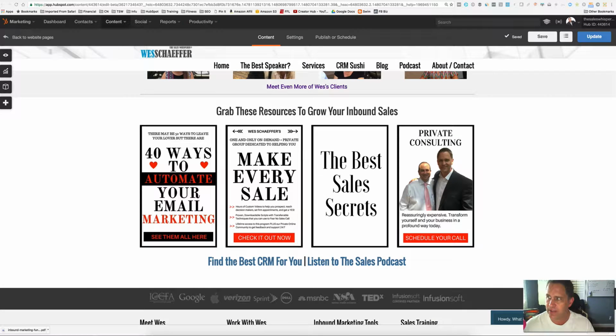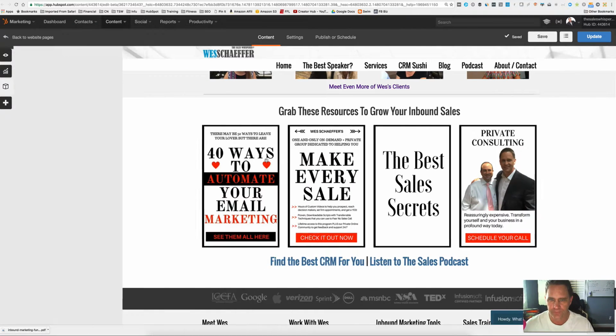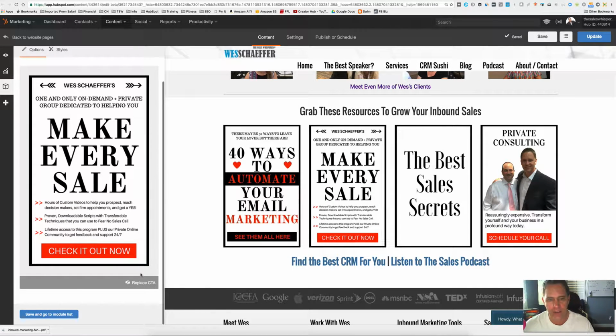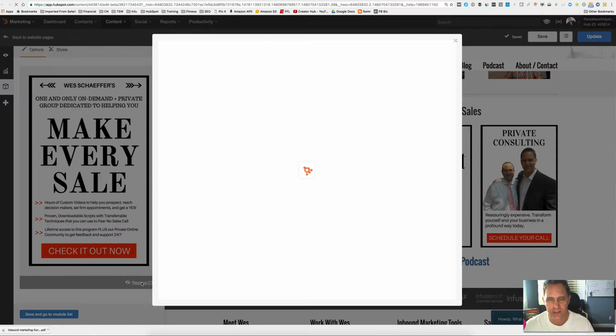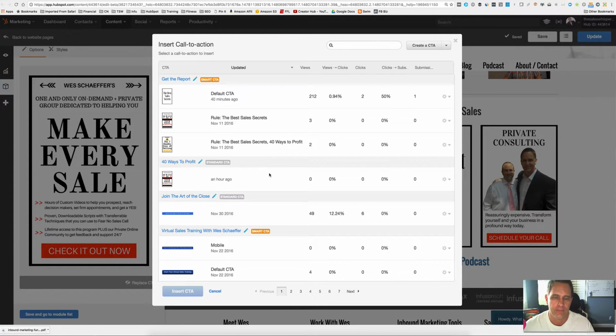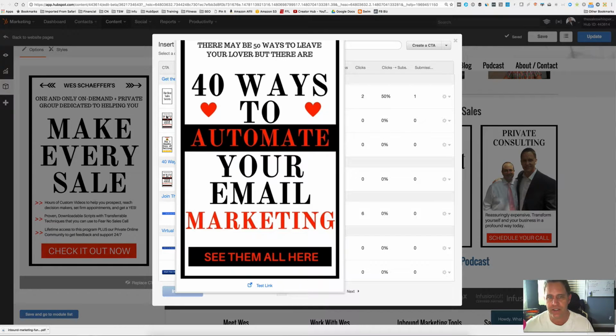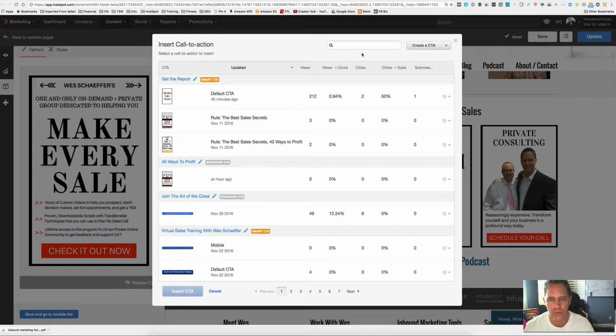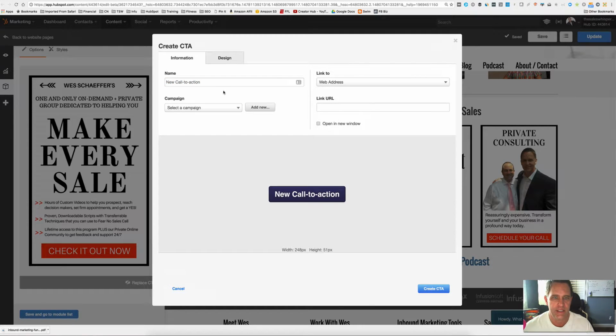I've set up the template already. It's to have 4 CTAs right here. So all I have to do is edit, and now I want to come down here and replace this call to action. I've already made a new one, at least the artwork. You can make the artwork in here just as a simple button, or if you have images, things you actually want to use, you need to make that on your own. It's a little more quality control, if you will. So I'm going to create this CTA right here on the fly. Which one am I working on?